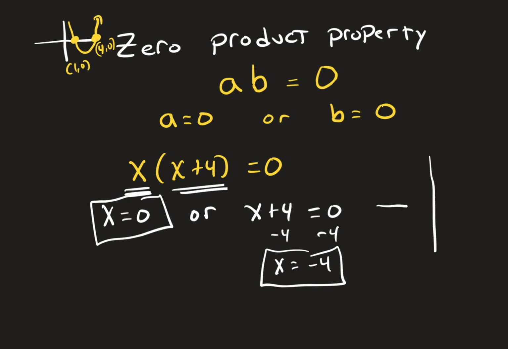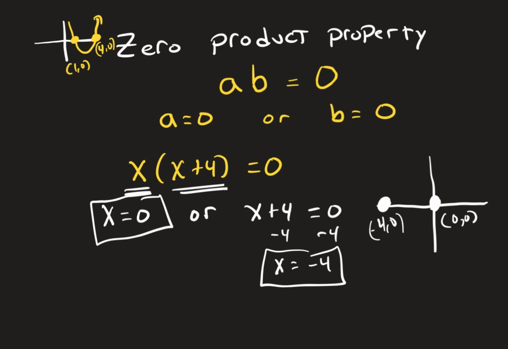Graphically, what does that mean? Graphically, that means if I were to draw this parabola, and I'm not going to draw the whole thing because I'm not 100% sure what it looks like, I know that it has to cross the x-axis at 0 and -4. At the minimum, I know that it has to cross my graph at those 2 points. Now, it might go up, it might go down. It goes up. Okay, it's going to go in this upward direction.